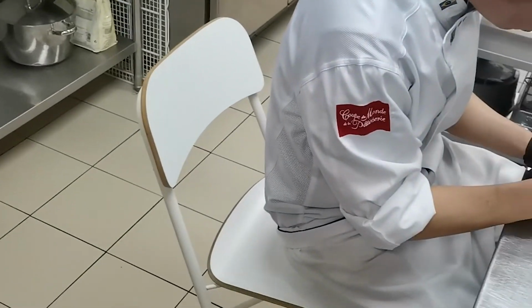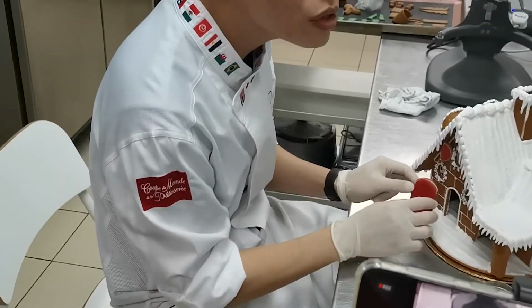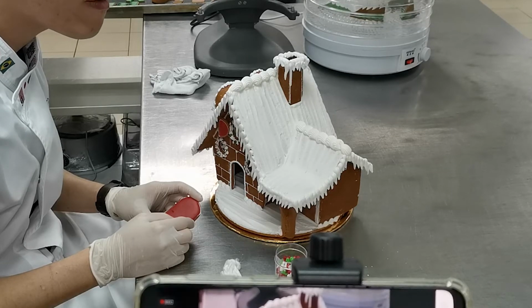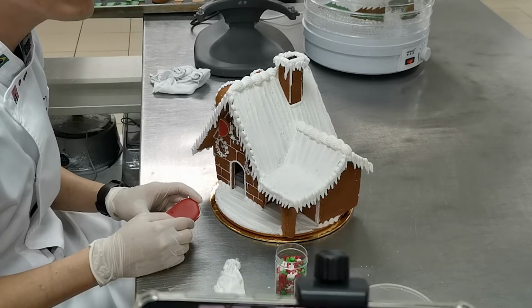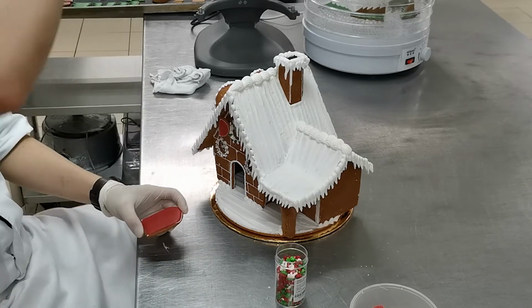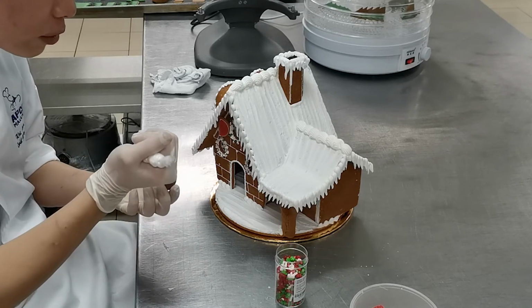How to make eggless royal icing? Chef Angelo, it's meringue powder. Oh, you use meringue powder. Tomorrow Chef Ken is going to show you, because he's doing eggless. Boy, Chef Ken saved me. Chef Ken is going to show you all the eggless one, so I think he will use dry icing without the eggs.